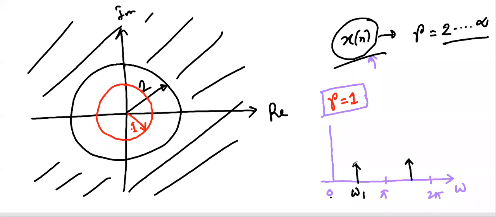Whenever we have omega 1, we also have another component omega 1, like here. It can also be extended on the negative side as well. I'm just putting it on the positive side. It will repeat like that. So now, if you think this is 0, omega actually starts from this point, this is omega equals 0, this point.